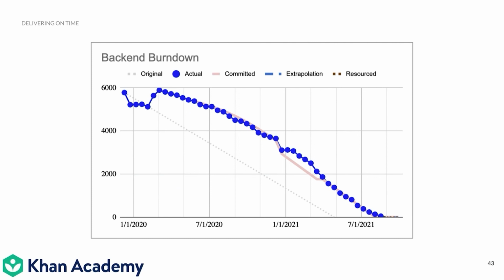This is our burn down chart from Goliath MVE. By July 2020, we had a really good sense of what our velocity was looking like, where we thought it was going to go over time. And so we basically just managed the project diligently to keep things on track. The engineers were very flexible in moving to other parts of the project if other parts needed some additional help to keep it moving on track. And you can see that we had a pretty smooth burn down.